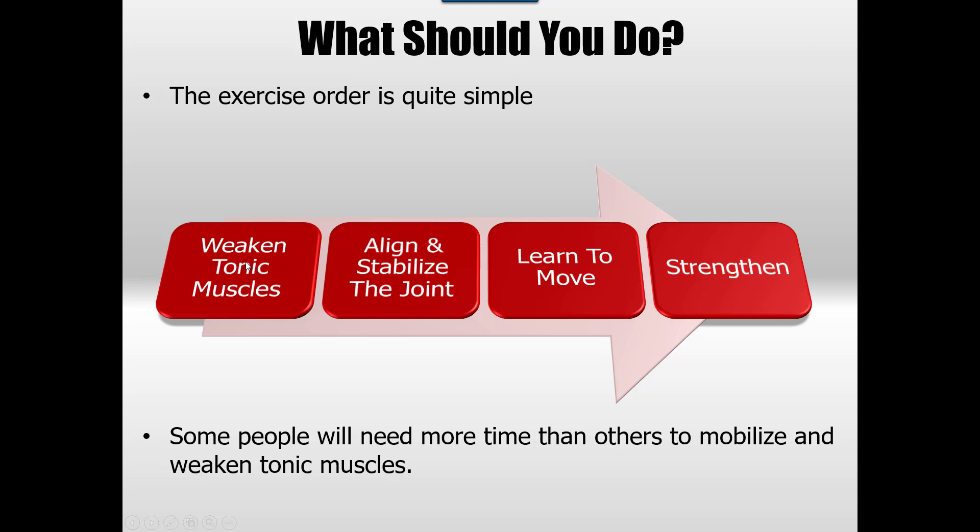Some people may need a lot of time on alignment, others may not need much time there at all and might spend most of their time in the strengthening phase. For example, people who are hypermobile — when you assess them for flexibility problems, you don't find any, yet when they stand up and try to move, they look really stiff. That's more of a stability problem than a flexibility problem. Step three is the key to it all, because it combines these two together and sets the foundations. Without it, there's no point doing the strengthening phase, because all you may be doing is strengthening a tonic muscle that puts you back into pain again.